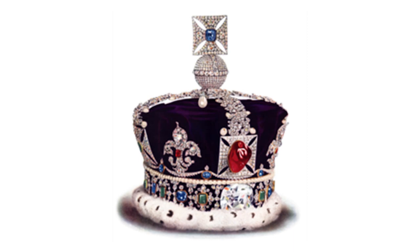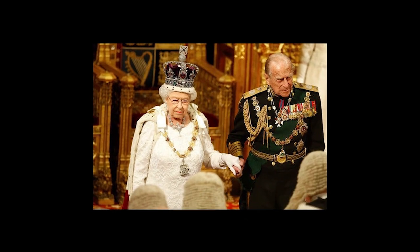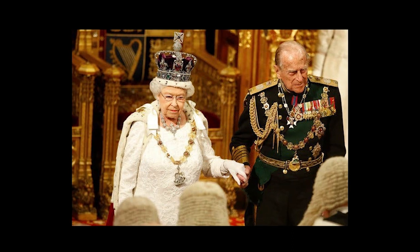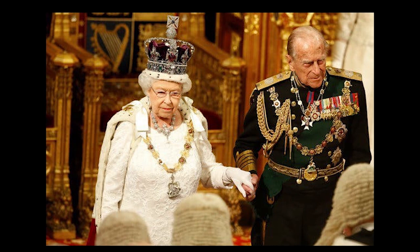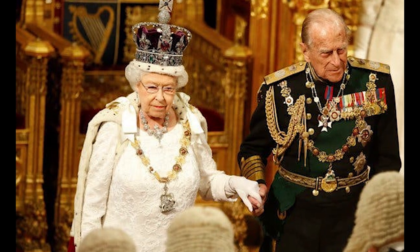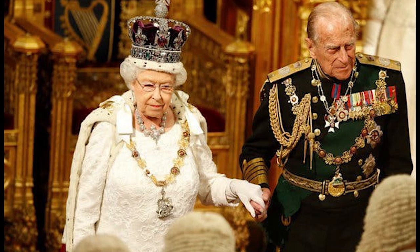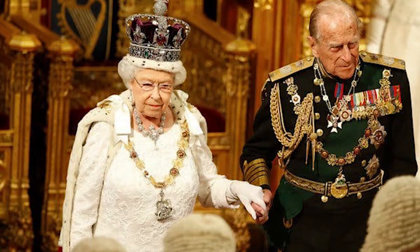Ruby is one of the most historically significant colored gemstones, and it is the centerpiece gemstone in the crown jewels of the United Kingdom. The big red gemstone in the front of the imperial state crown is called the Black Prince's Ruby, named after Edward of Woodstock — the Black Prince. This ruby was given to the Black Prince in the year 1367. However, surprise — the Black Prince's Ruby is not a ruby at all. It's actually Red Spinel.